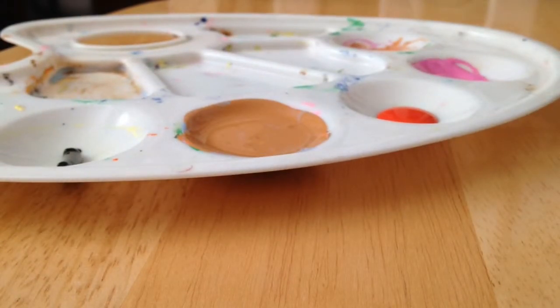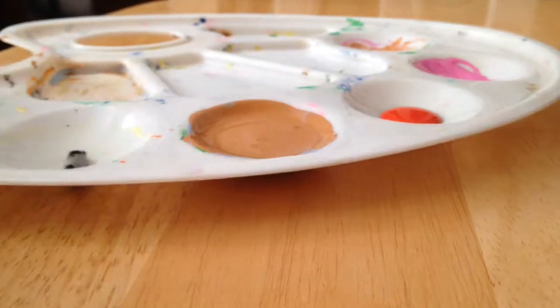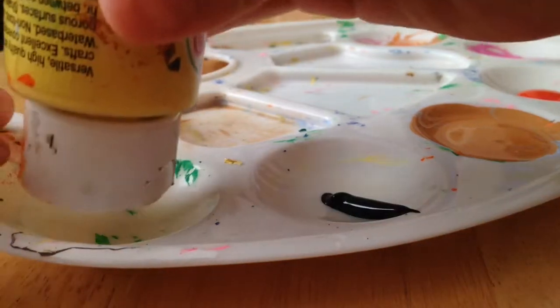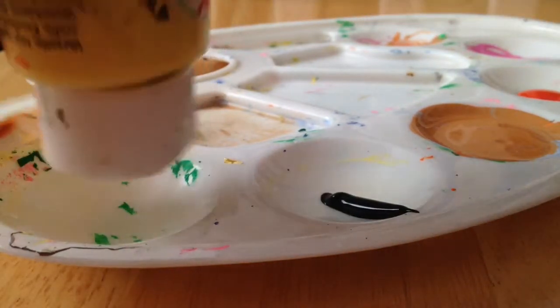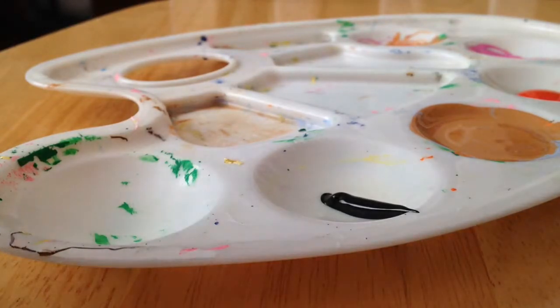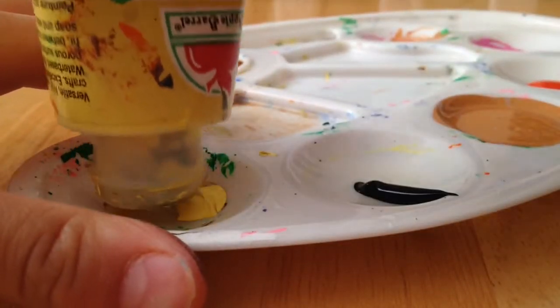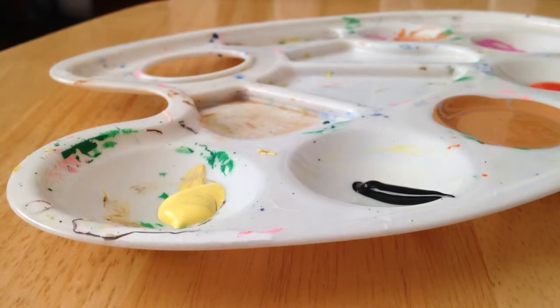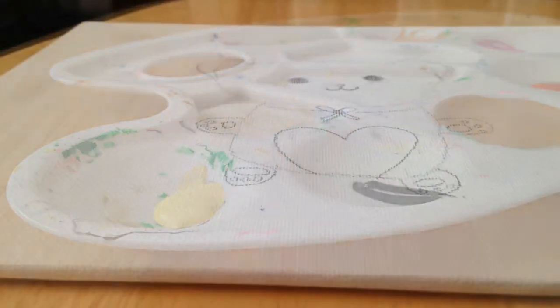Oh, I think I'm missing one color, like one of the most important colors ever. Yellow. Okay. Yellow works best for like the paws. If you can't squeeze it out, you can always open it up and then squeeze it out, okay? So you don't need that much for the paws. So yeah, let's get painting.